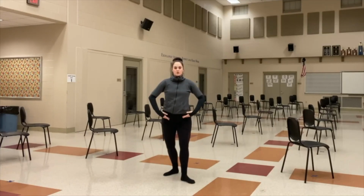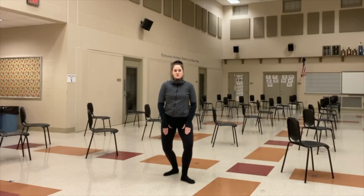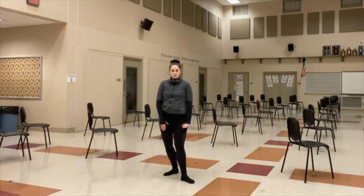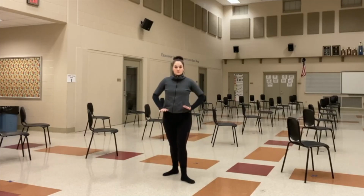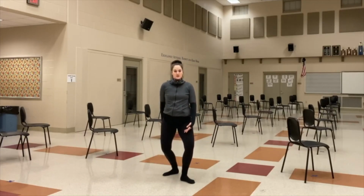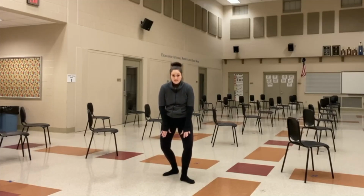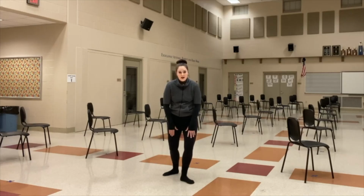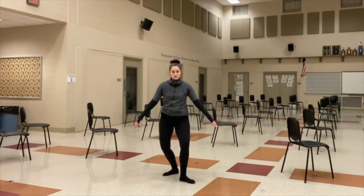Arms go back down, we open, one, two. Really making sure our weight is centered here, especially in that fourth position. Now that we have space between our feet, we're going to naturally want to put our weight back into the right foot or too much into the left foot. Make sure it's directly centered and hips go straight down. Still making sure we're tucking that pelvis under. On this position, it's really important that those knees are going out, that you're not letting that back knee drift in, but over those toes, yes?